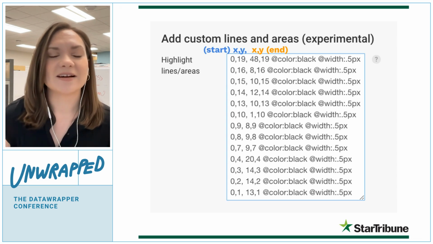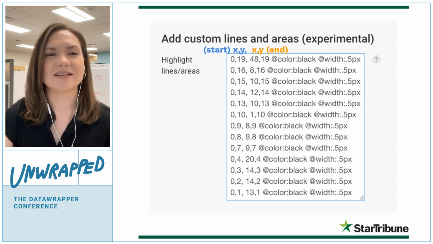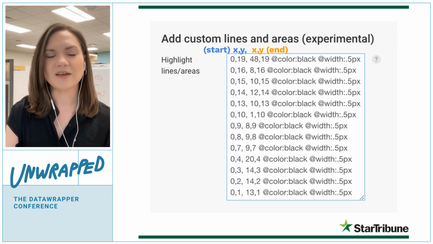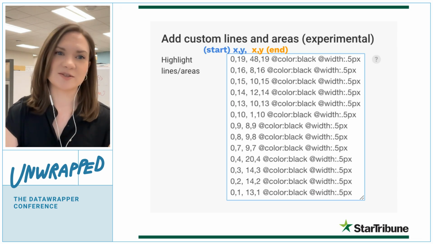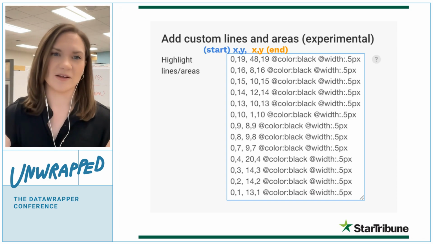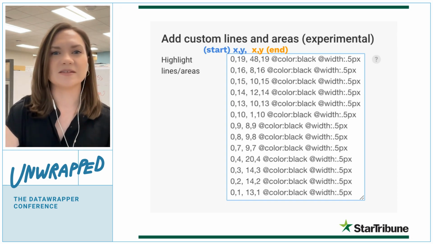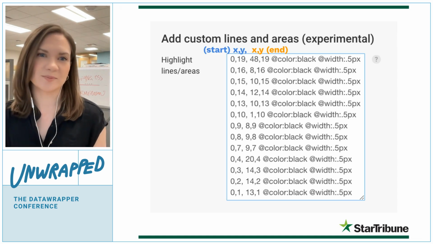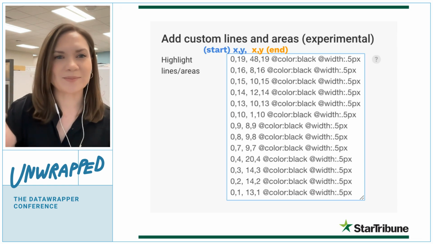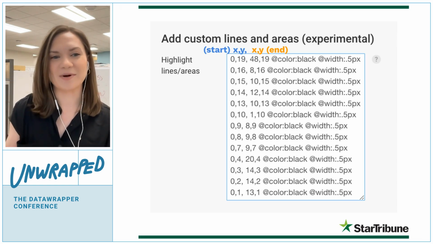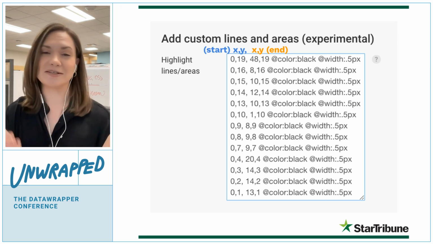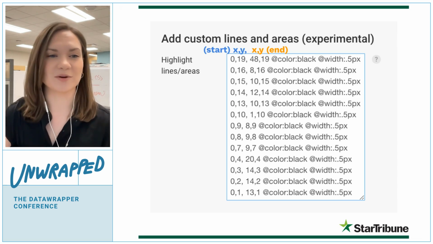But the lines on the chart were drawn with this. So this takes a little practice, but in effect, each of the lines have a pair of X and Y coordinates that correspond with the start and end of the line on the chart. So the zero line at the beginning, and then the percentage where my dot was placed. And then a lot of copy and pasting for the color and width. I wanted them all to be styled exactly the same. They're all black, and they're a very slim 0.5 pixel width.